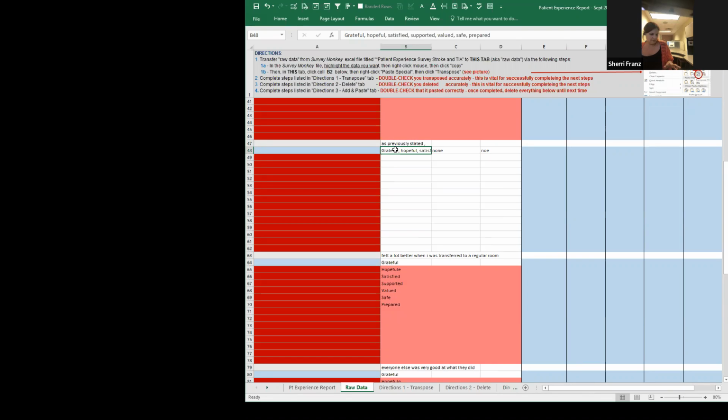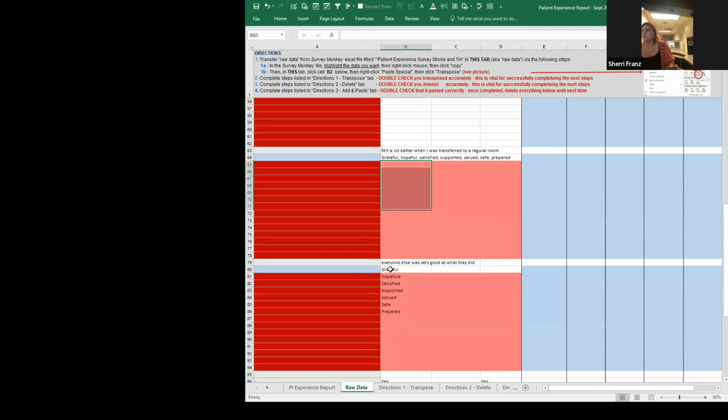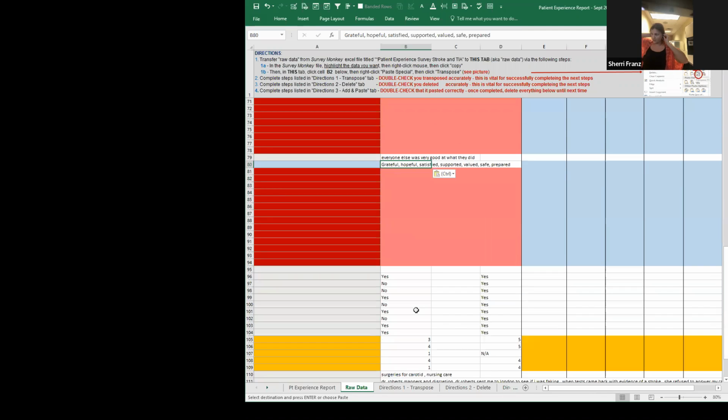So I can just copy and paste that right to here. It's exactly the same. And then this one: grateful, hopeful, satisfied, supported, valued, safe, prepared. They had the same thing. So I'm just going to copy that here as well, because it's exactly the same. Okay, that's it for the feelings questions.